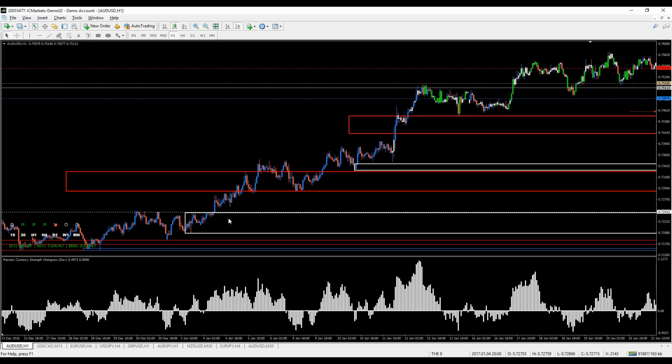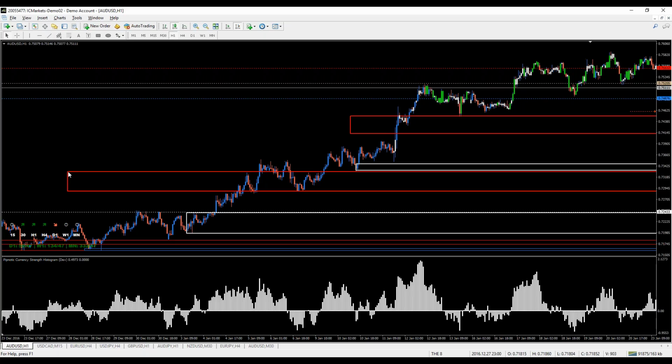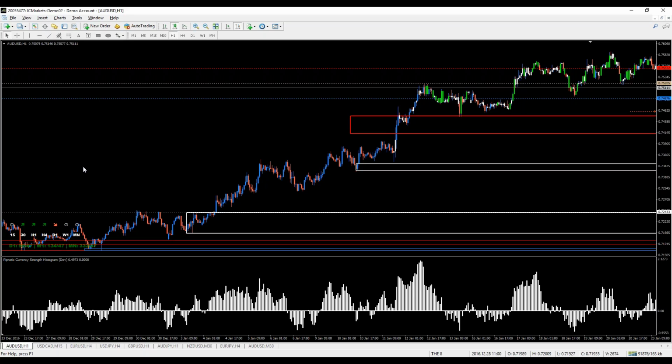So this is a really decent area, and this tells us that we're probably going to get some kind of reaction here, because this is where we had price struggling to get through, and then it just popped, and it has not been back yet. There's no tests either, which is really nice. So I really like that. So I'll remove this one here, and I'd wait for price to cut this one, and I'd wait for price to come down here for a buy.